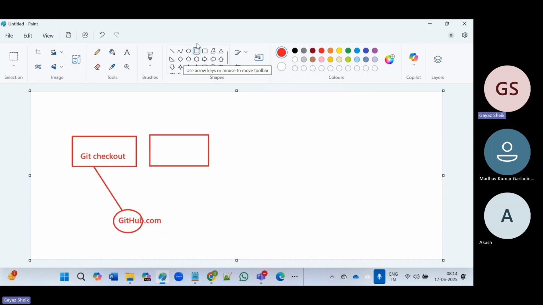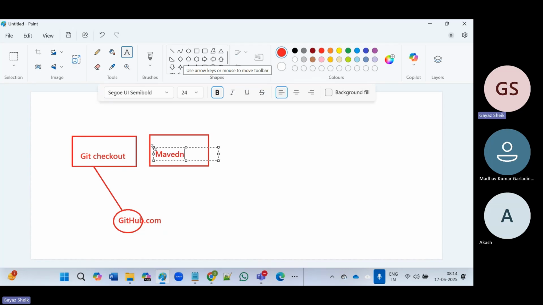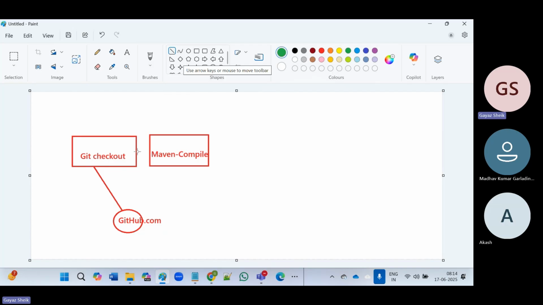So the next project we are going to create is Maven compile. We are using Maven. So the next operation is Maven compile that we are going to do here. To do this Maven compile, we need Maven installed. We already installed Maven in our Jenkins server.